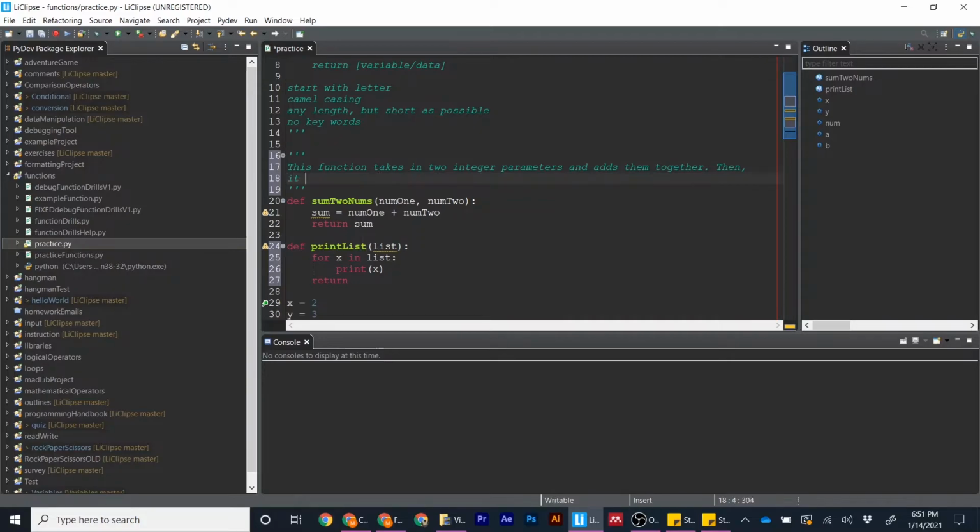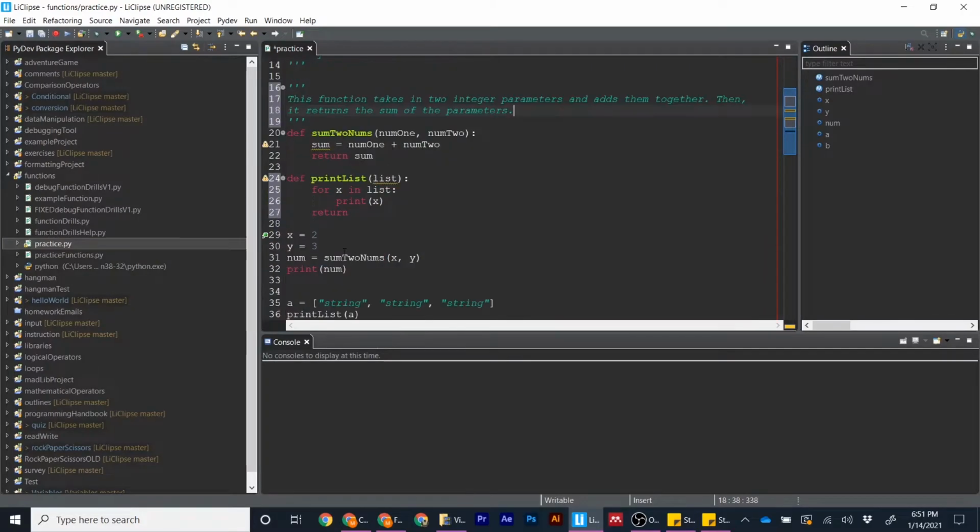Then it returns the sum of the parameters. So that gives a clear and concise definition of what this function does. It takes in 2 parameters and adds them together. Then it returns the sum of the 2 parameters.